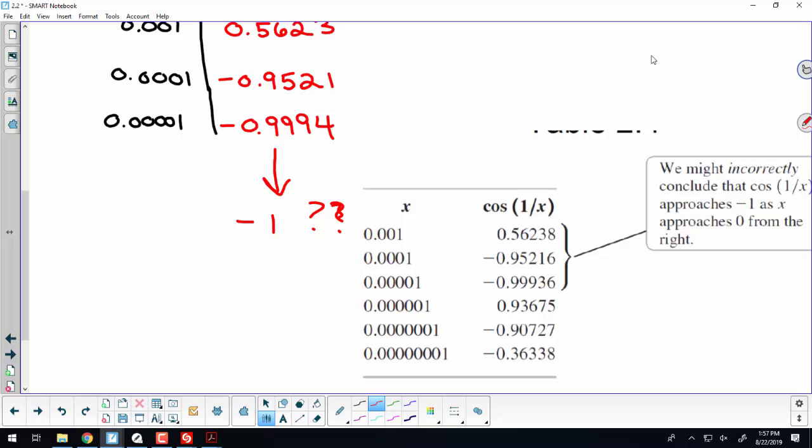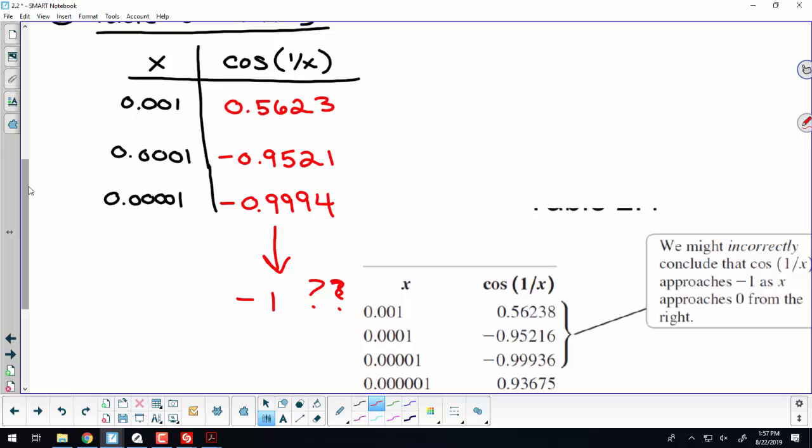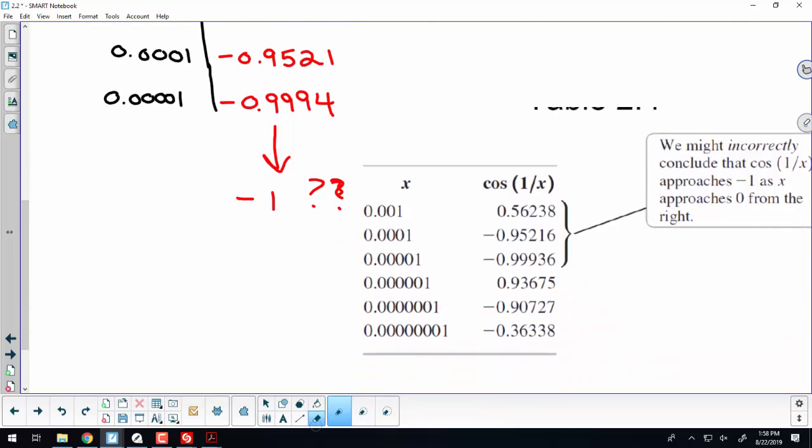Yeah. Can't you approach it from the other side? Yeah. The positive side? Like kind of jump up and down. You can approach, so we could approach 0 through negative 0.001, etc. But you could try that, you'll see the same thing happening. Okay, so this is just a specific example to illustrate why we don't use a table of values, because it's inaccurate. So it doesn't approach negative 1.